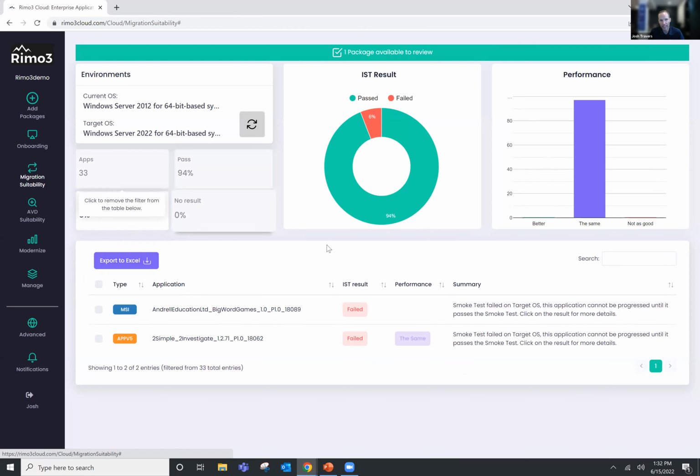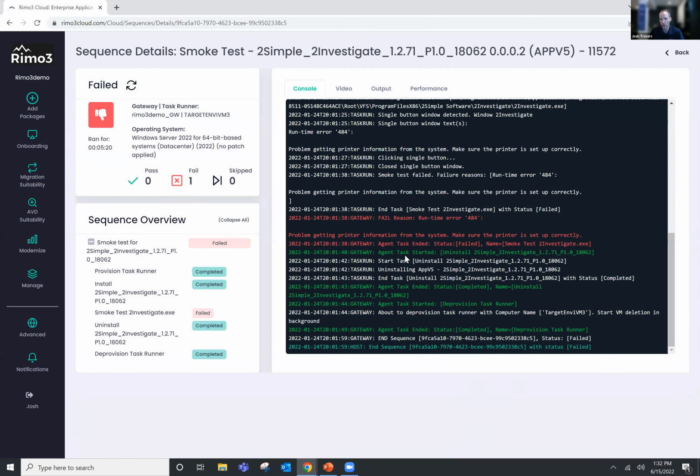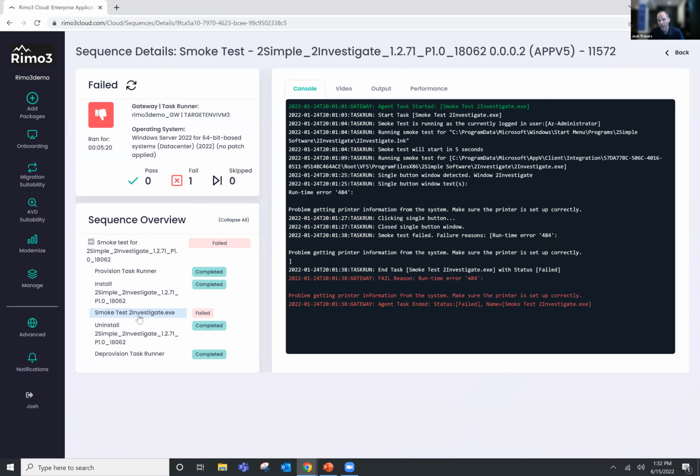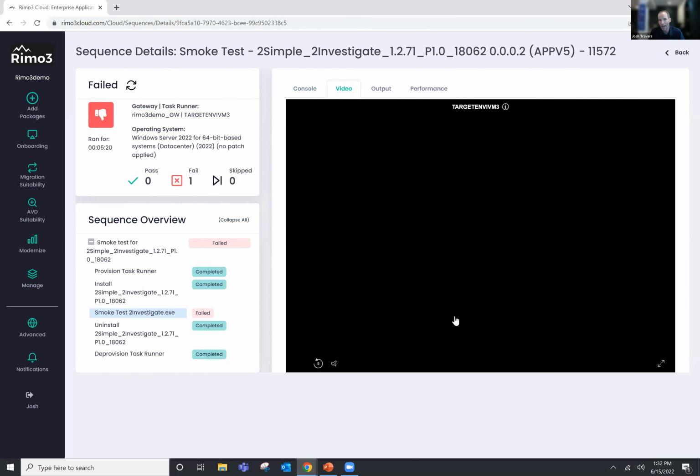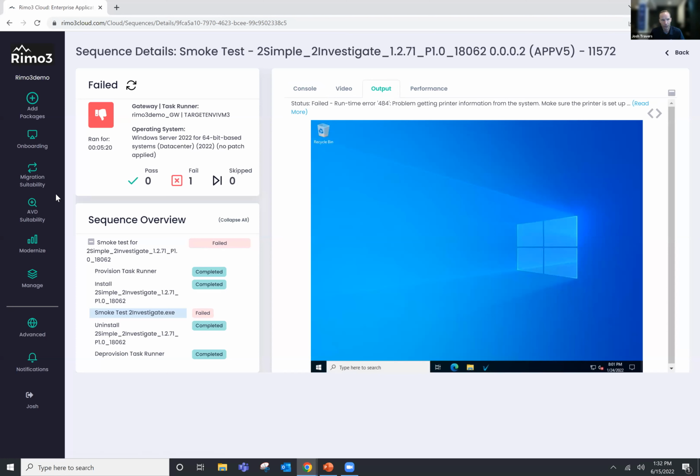So if I wanted to look in and see what applications failed on my latest test, I can drill down and get right to the root cause analysis. So not only just a failure, but where exactly that failure occurred. You can see here, this pipeline was able to install correctly on that new environment. However, when I go to test that same core component that was working previously, something's going on here, right? And then I can go back, start to play the video back and capture exactly where that failure did occur.